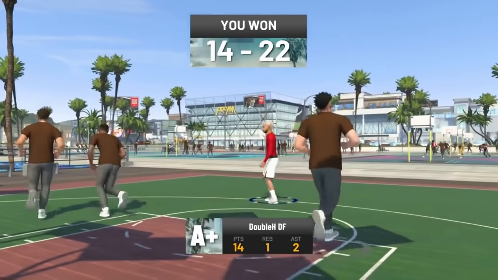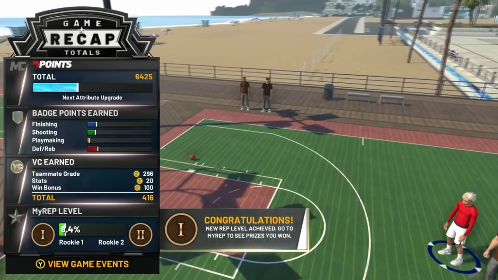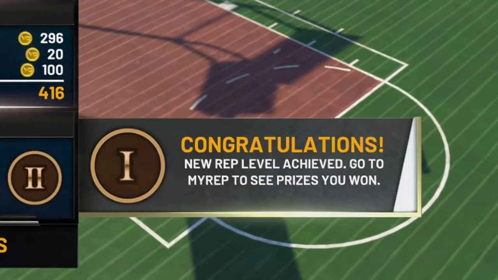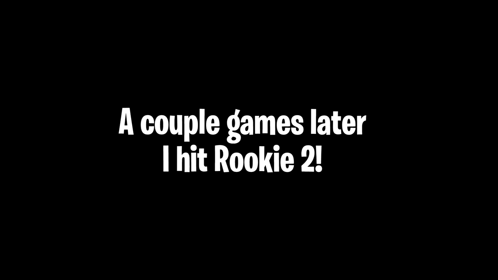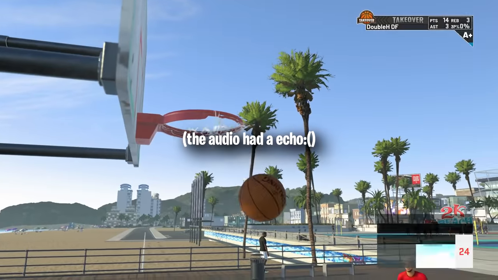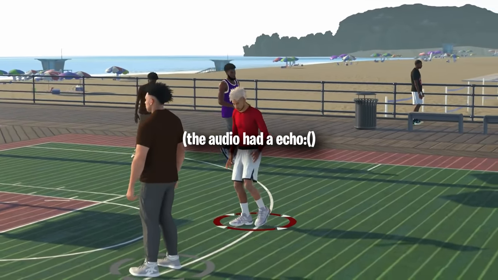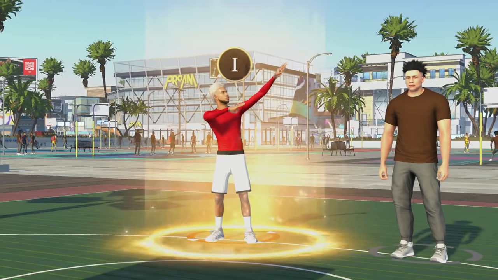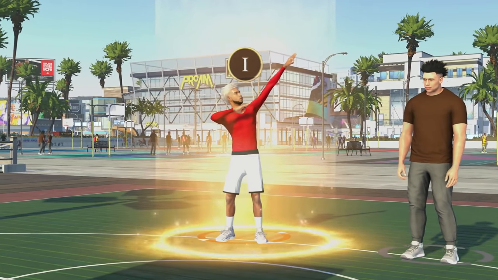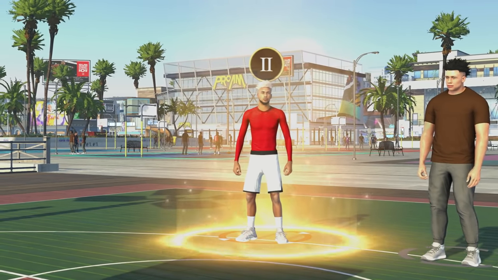That was my first park game, A+. But we just hit rookie one right there. So your boy is a rookie one. Let's go! I'm being like 4 shots. Rookie one! Let's go, baby! Rookie one, man. Stop playing with your boy. Or rookie two, actually, my bad.